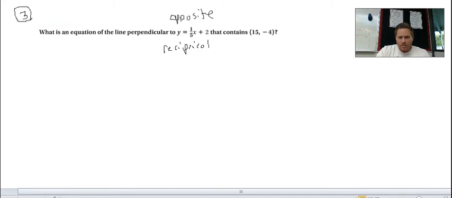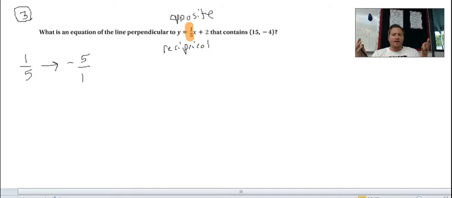And our slope, remember in this case, is our m, which is right in front of that x right there. So if I have 1/5 right here, now what could I multiply 1/5 by to equal negative 1? Well, all we have to do is take the reciprocal, which is my fraction flipped upside down. So now this is going to be 5/1, and I have to take the opposite. So if it was a positive, now it's going to be a negative. If it was a negative, now it's going to be a positive. So I have my opposite reciprocal.